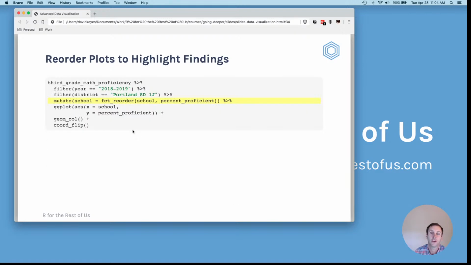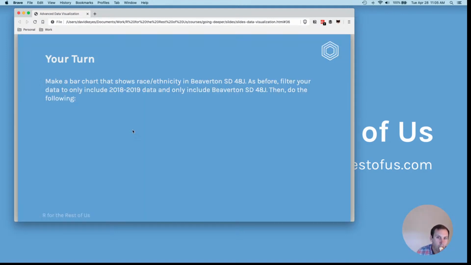Then I'm also showing folks how they could do that using the fct_reorder from the forcats package. I don't actually want to go into talking about forcats and factors in any great depth. So I really just want to provide people a couple options here, and then in the Learn More section, I'll link to information on that package.